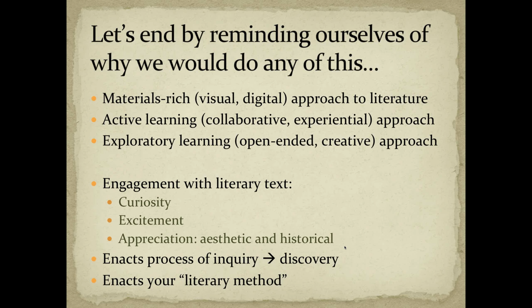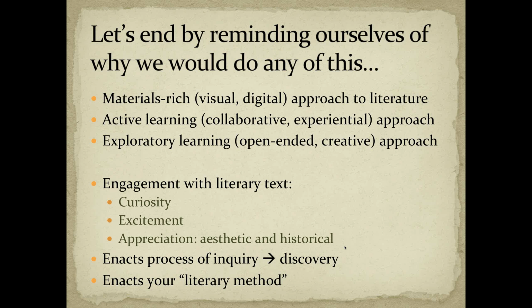So I think we should end by just reminding ourselves of why we would do any of this. I hope that just by giving you a lot of examples of illustrating the text, surrounding the text, interviewing authors, you can see that a materials-rich, digital and visually rich approach to literature might encourage students to have those sparks of curiosity. I'm very much emphasizing active learning and exploratory learning, wanting students to think in more open-ended and creative ways. And I think some of those elements are a bit intangible.